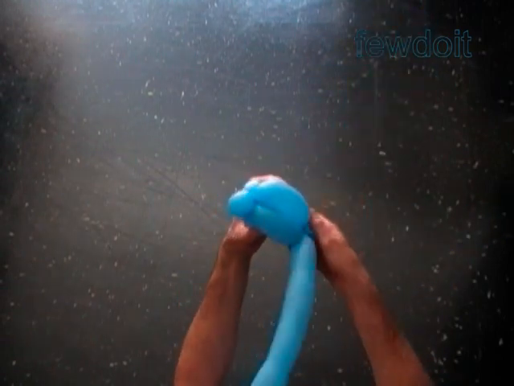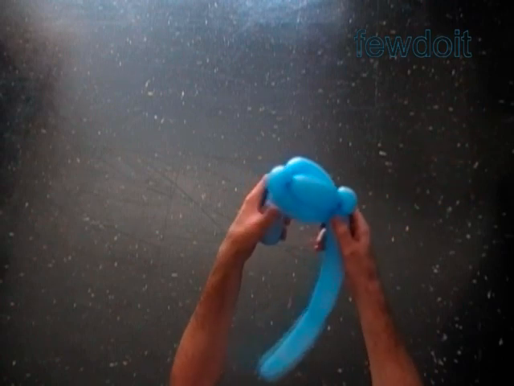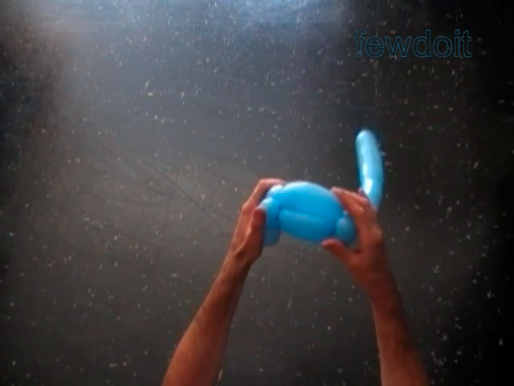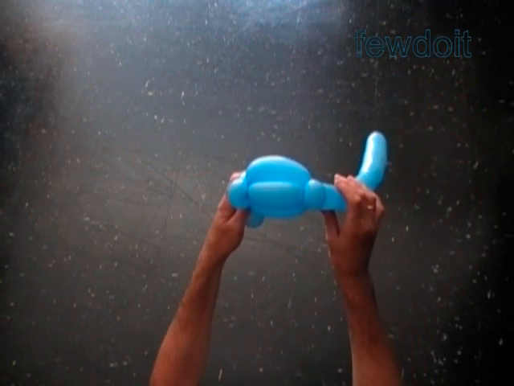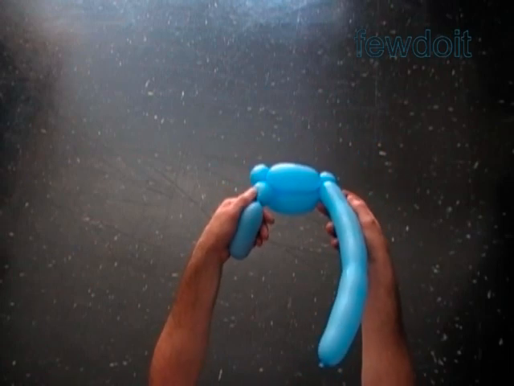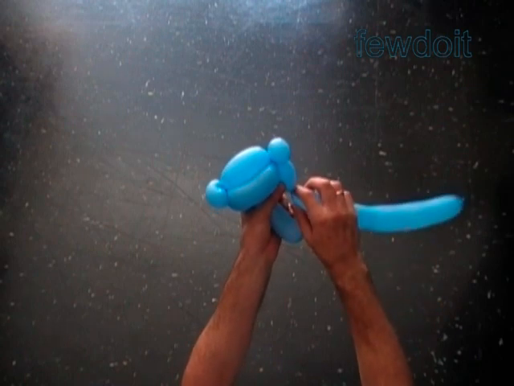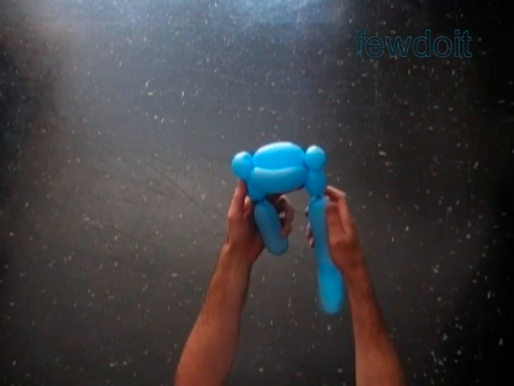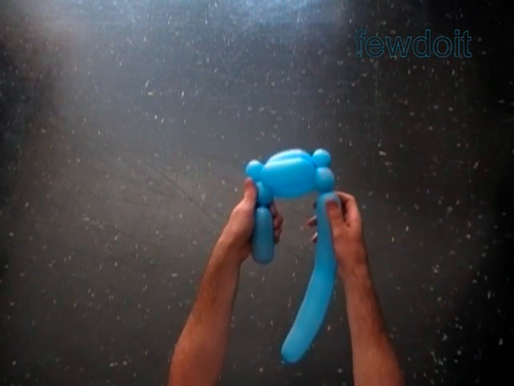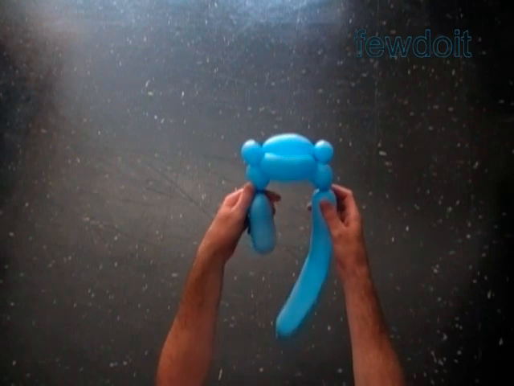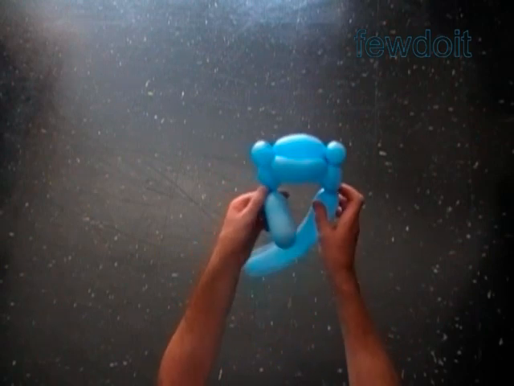Lock both ends of the chain of the last two bubbles in one locked twist. Now we twist the eighth soft about two inch bubble. Lock both ends of the chain of the last seven bubbles in one locked twist.